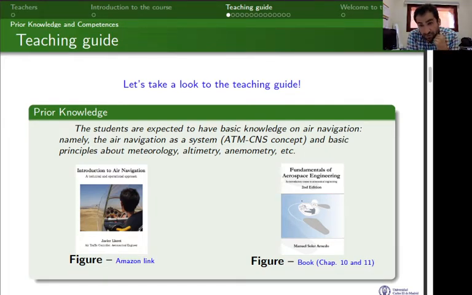Also, you can get an overview reading chapters 10 and 11, which will be made available for you via Aula Global, of this other book, which is a book I published, open source, for a subject that I was teaching a while ago. This is probably more synthetic information. In any case, as you're going to see, in 2 sessions we'll cover the basics, so that you can catch up with the topic quickly.